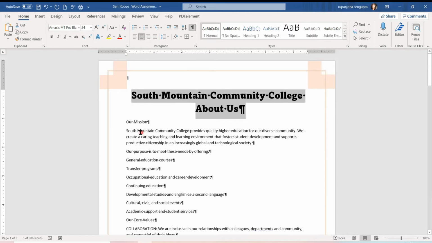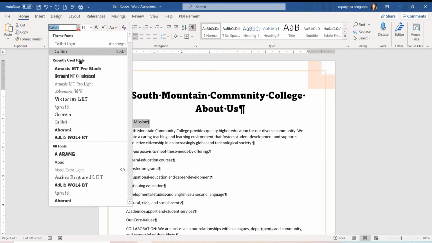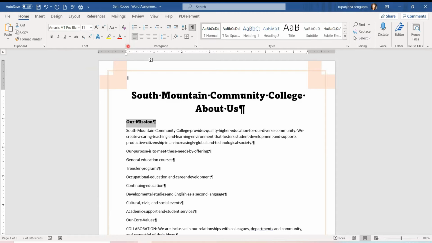We will also change the formatting of our mission, and we will change it to the same font, which is Amasis MT Pro Black, and we will center it. We will bold it, as well as set paragraph spacing, which is very, very important.